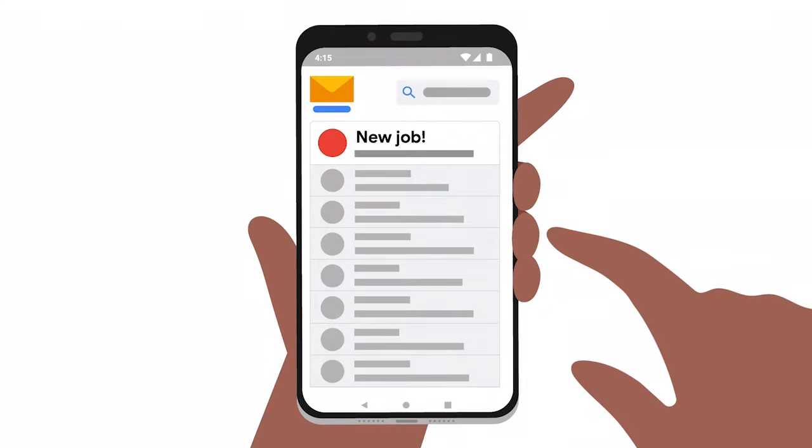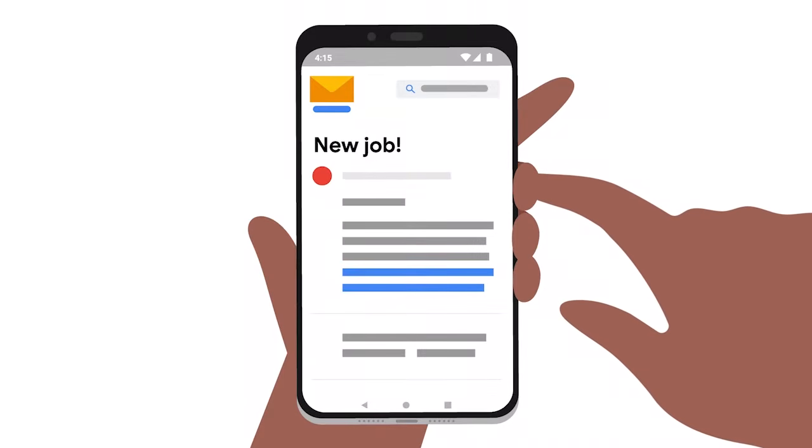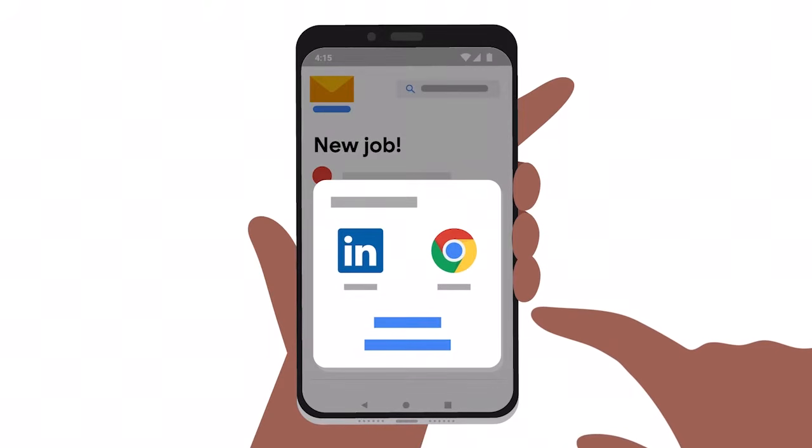Imagine you're looking for a job and using your mobile phone. You receive an email from LinkedIn with a link to a job opening on their platform. When you click the link to the job posting, you're prompted to sign into your LinkedIn account using the LinkedIn app on your mobile phone or an internet browser. The option on the left takes you to a dedicated mobile app that you have downloaded to your phone. The option on the right takes you to the main LinkedIn website on your phone's internet browser, which is known as a responsive web app.